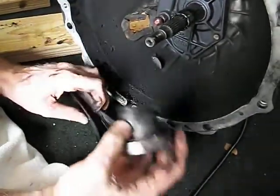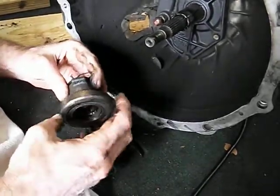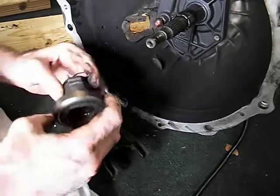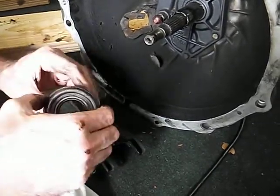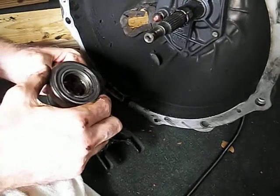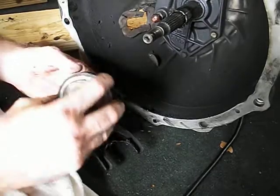Now the only other thing we have to figure out is how to remove this bearing. The bearing there is supposed to come off, and I don't have the slightest idea how you're supposed to remove that thing. So I'm going to have to do some work to figure out how that works. I don't know how it's installed. Anyway, there you go. That's it.